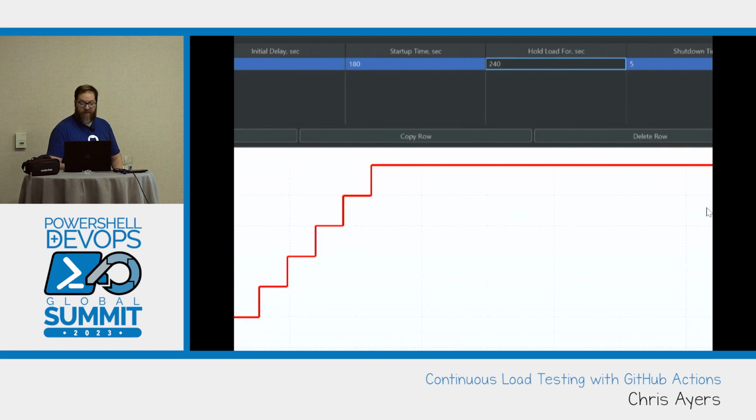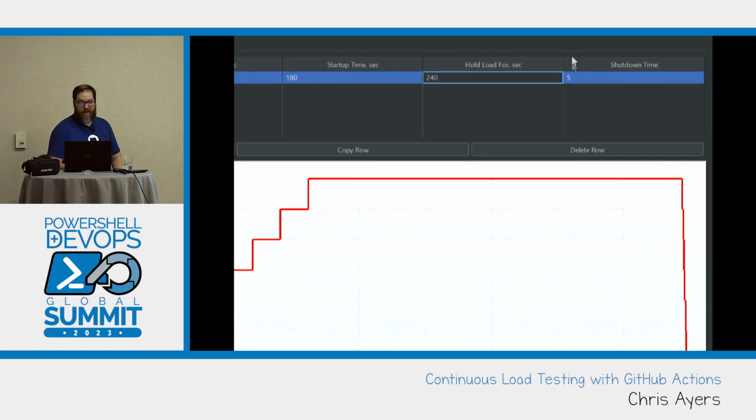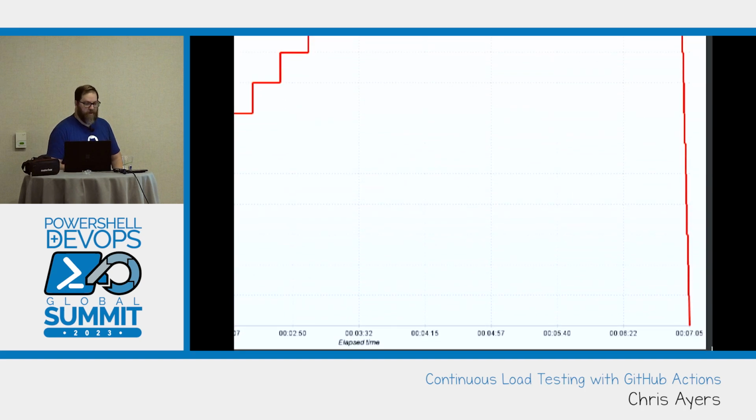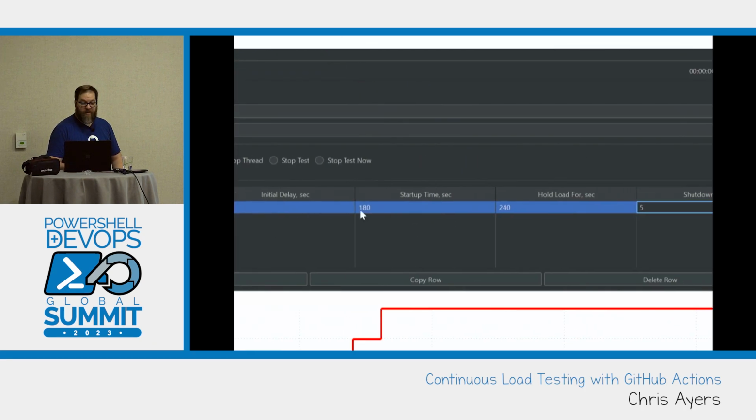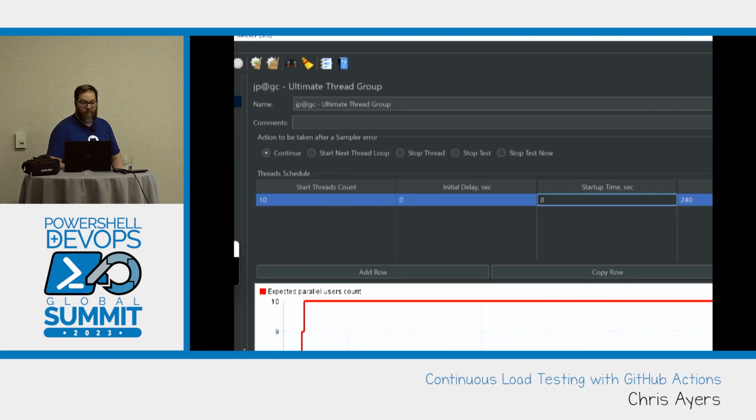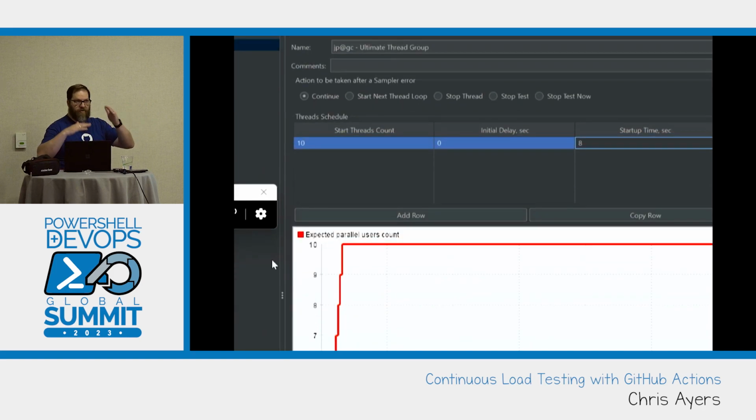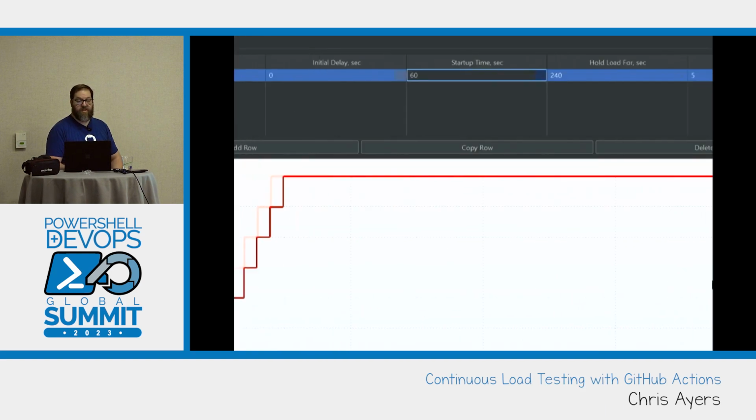We can see it's holding that load, and then it shuts down over 5 seconds, so this drops back off. We can tweak these values. If we want our startup time to be 18 or 8 seconds, boom. This is how we can do those different types of tests: having the stair step up, having the load spike, having a soak. We can control all of that here, adjusting the values as we see fit.